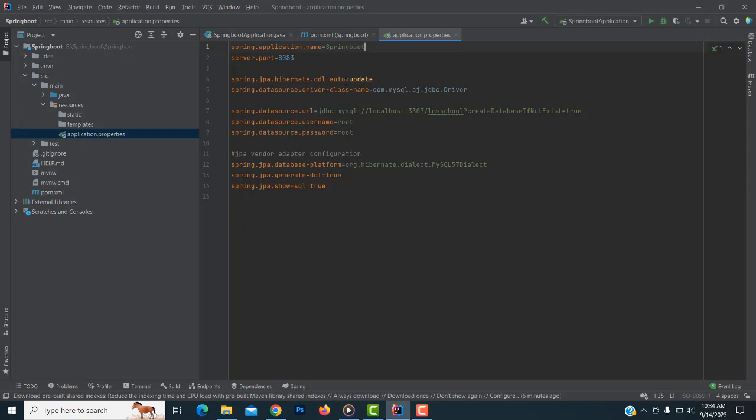For Spring Boot, what is the port we are running? I'm going to run whatever port; I just configured it as 2, whatever. The first time you have to create the database, not update it. After the database is created, you have to update it. This is a MySQL driver. You have to import it in the pom.xml. You have to pass the drivers like this.